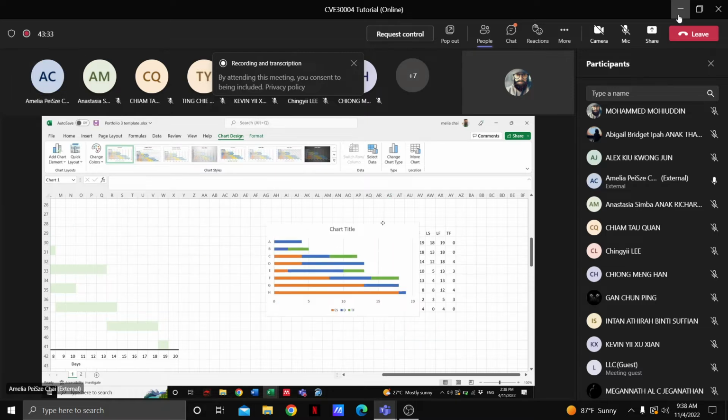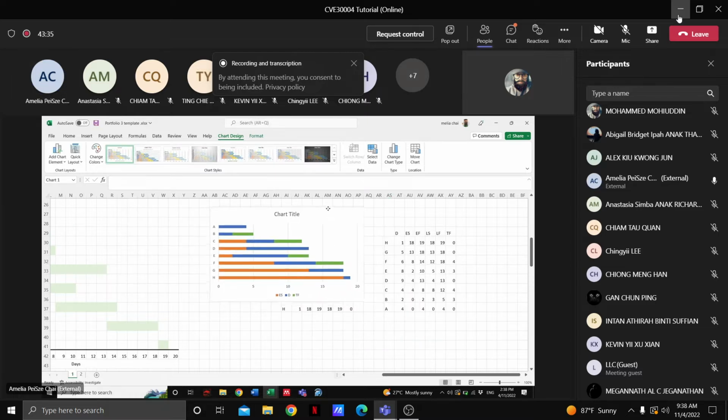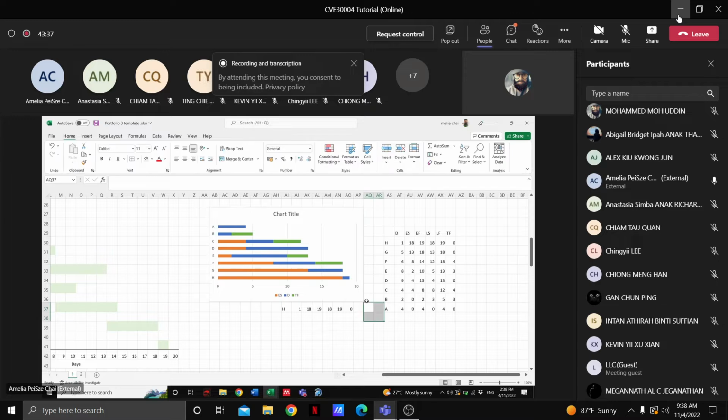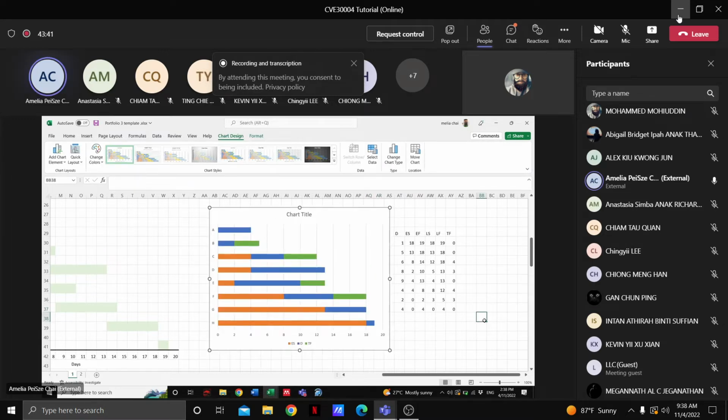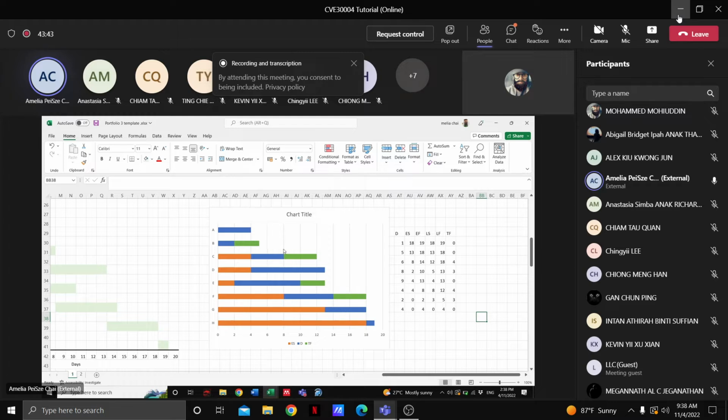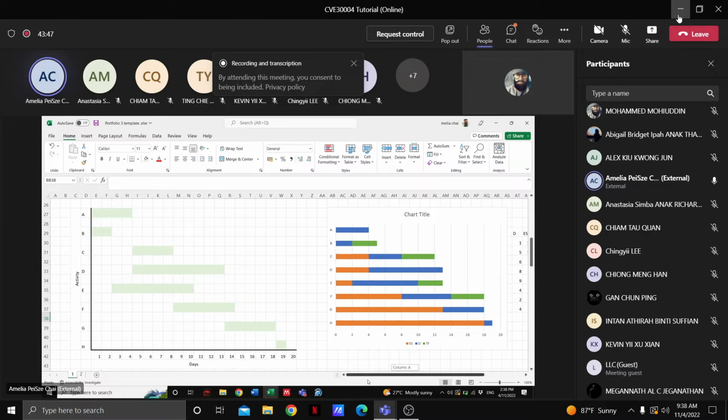Okay. So you can use this method to do your Gantt chart. It's the same thing, but this one is just manual work. This one generates itself, but you need to know what values you are putting in.